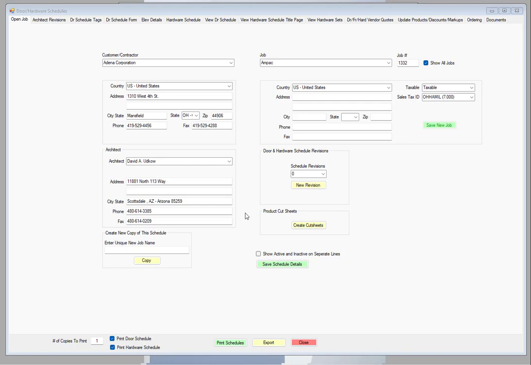Now we have different tutorials on cut sheets, but I'll go just kind of quick. If there are products that you're using that are not part of Toad, of course they will not have cut sheets. Now we do provide you cut sheets with wood doors. The wood doors that come already loaded in Portal Pro for Algoma, Agers, and a few others, Graham I believe. But anything else that's not part of Toad, you will have to create your own cut sheet for.